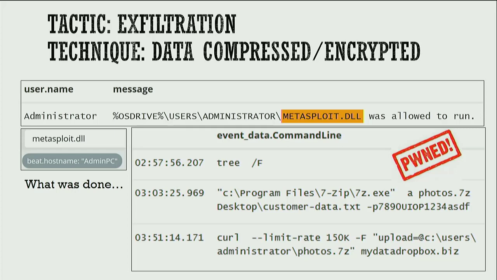If you didn't have command line logs and you didn't have network logs, you would never figure out what left your organization because, one, you wouldn't know the file that was taken in the first place from the command line log. But maybe you have network logs. Well, okay, so something that was a 7-Zip left, but it's encrypted. Are you going to crack that password? Probably not, unless you have a really awesome rig. That's a pretty long password.